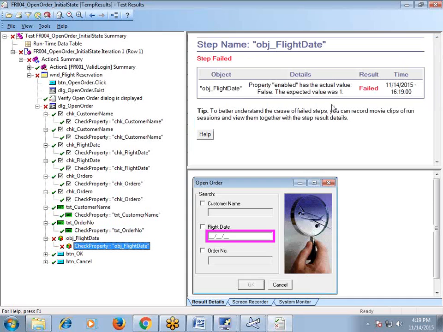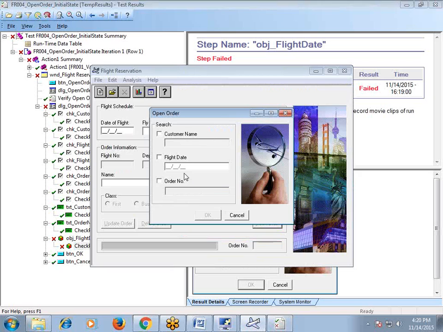And order number text box, it is also disabled. And this one, it should be enabled, right? It is right, correct, right? Enabled. And why is it failed? Oh, okay. Value is false. It is not enabled. Guys, it is not enabled here. Still that object is not enabled. See that? We are not able to enter the value here. Only once you select that, only then it will be enabled. But it looks like a background color in white, but that is not enabled. This flight date text box is not enabled now.